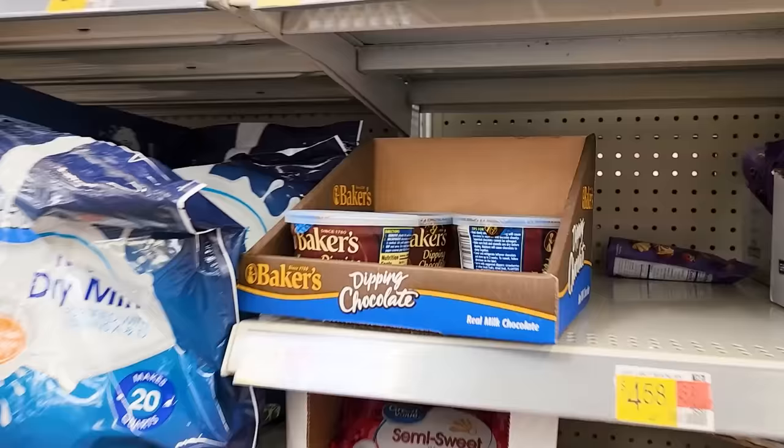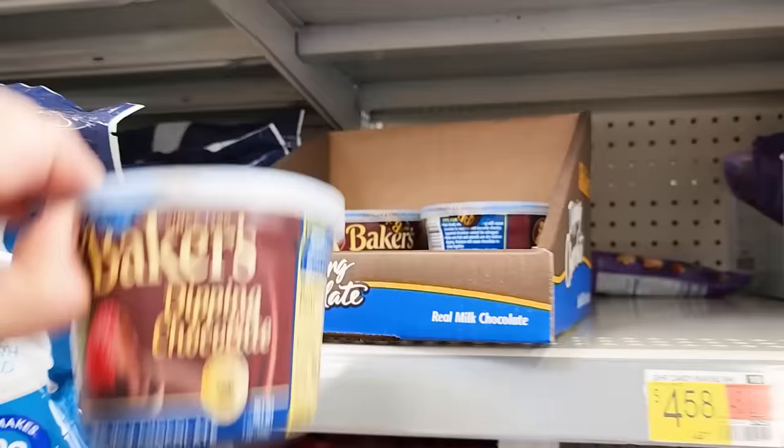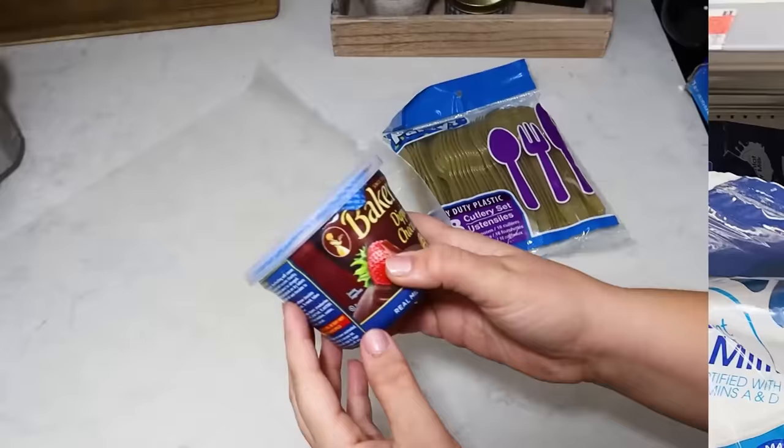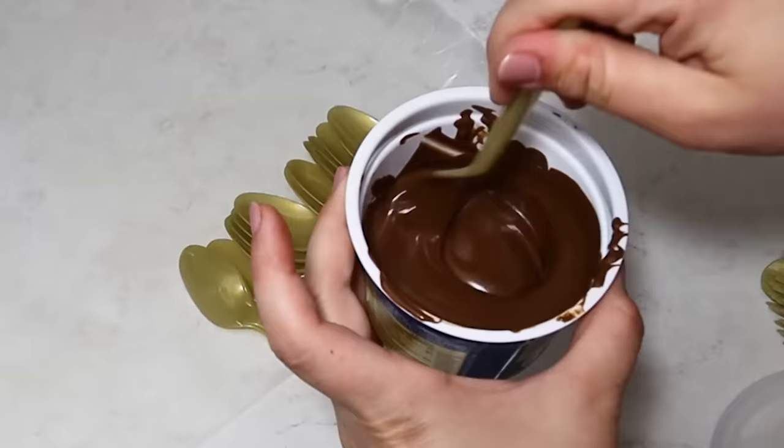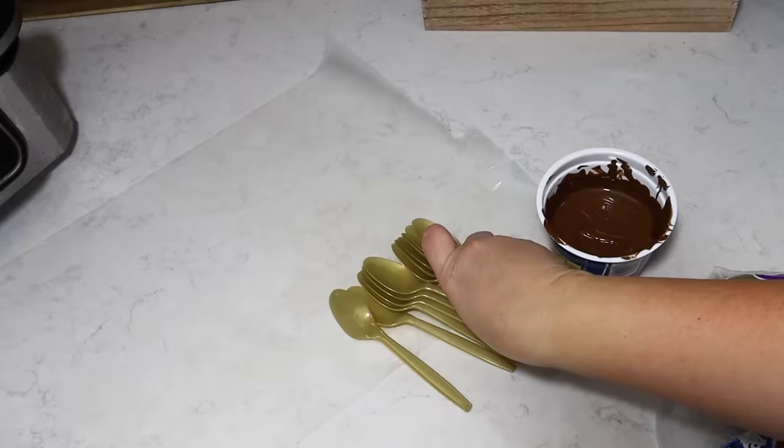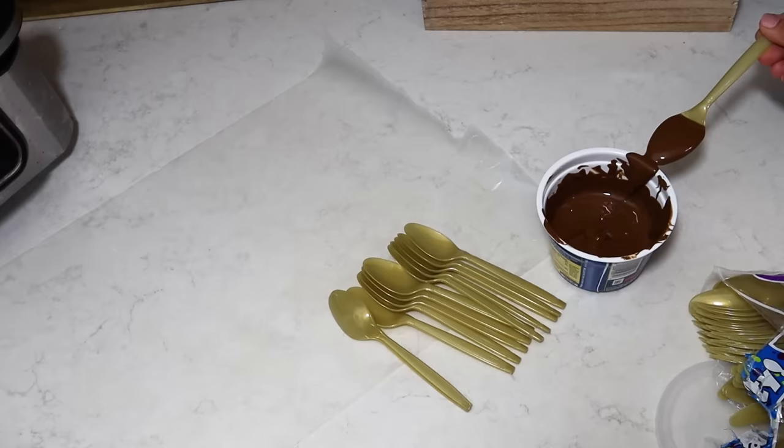I am obsessed with these little Baker's dipping chocolate cups. I picked these up for around $2.50 at Walmart, but they are such a high quality chocolate. They don't taste like melted chocolate chips or a fake cheap chocolate. They actually taste really good. This is my favorite Christmas time secret to make anything taste delicious, especially dipping my strawberries or any type of chocolate coated candy.